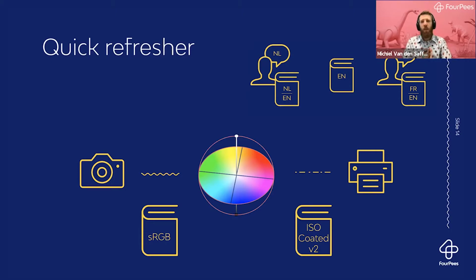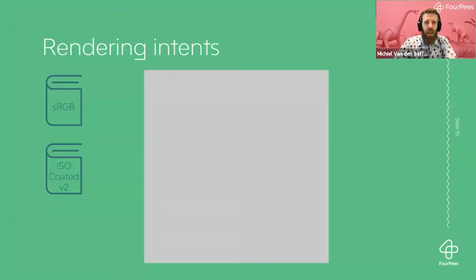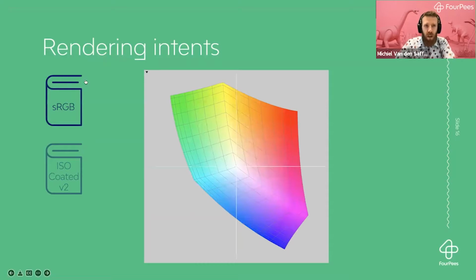Now, this is all the easy part, right? This is where you are talking about, see, this is all you need. It's just a table of values, and anything I have on the RGB side, I can put in my table, make a LAB value, and check the table with the LAB values for my printing side and convert them to CMYK. And there we go. We don't have any issues whatsoever. But there is a problem, and that's where rendering intents come in. Now, if I have my RGB profile, I have this big of a color space.